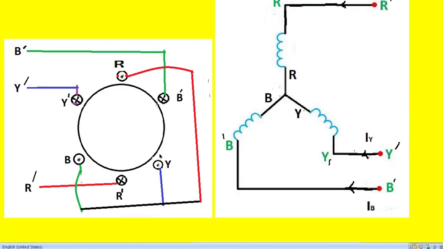So as I said, stator windings are connected in star. As said, the starting ends we connect in the star and the end connections we give to the supply. So this is the starting end of the R phase, this is the starting end of the B phase, this is the starting end of the Y phase. We connect all those starting ends together like this to form the star connection. And the end connections are R dash, Y dash, B dash. These three are going to be connected to the three-phase AC supply.